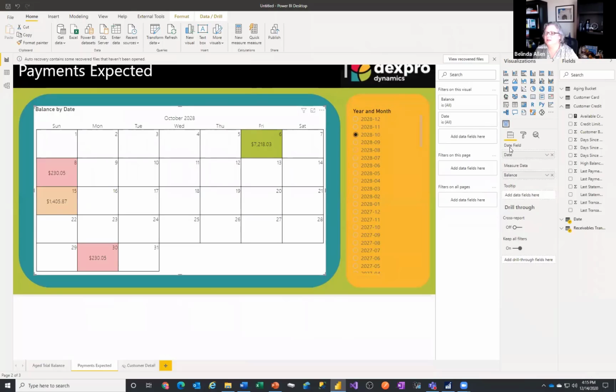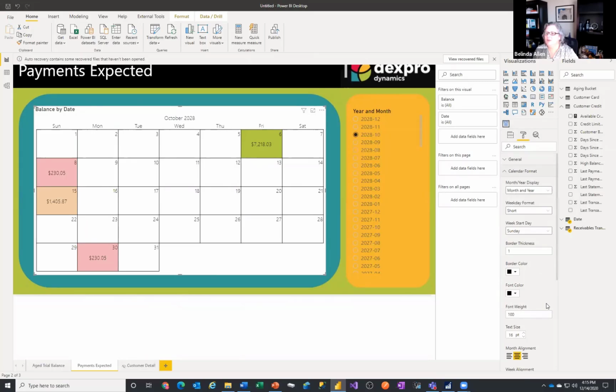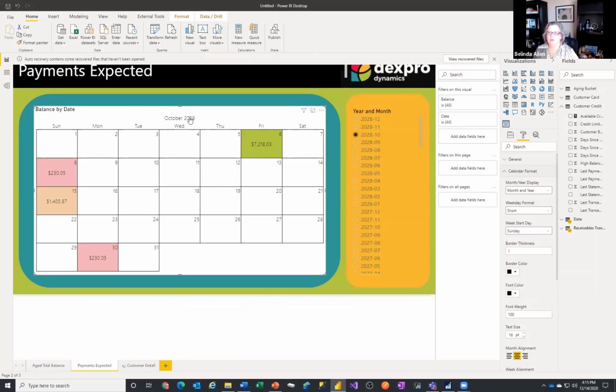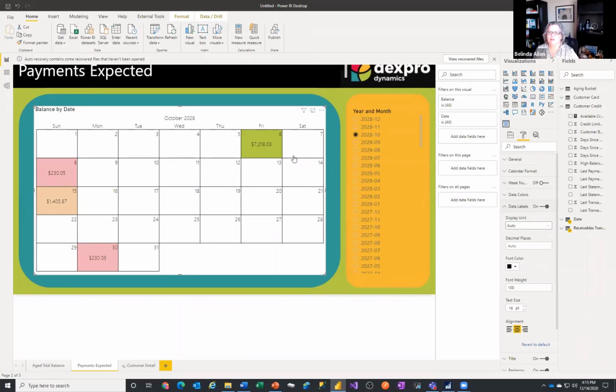Let me go back to this visual for a moment, because I want to show you how I formatted it. So I'm going to select the table and go into format. Some of the things that I did was I changed the size of the text in the calendar format so they'd be a little bit larger, because they're just not big enough for me. I did the same with the data size because I wanted to be able to read it. And then the other thing that I did is I went to data colors and I turned diverging on. I just slid it on, and then I added these colors in. You can make them whatever color you're interested in. And that's how I did the formatting.